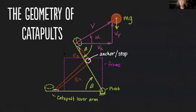But how do catapults work? How can we tune it? And what could we measure — what would we want to measure if we could? Today I want to talk about the geometry of catapults, and I want to walk you through a math adventure where I'm going to derive some equations and show you what drives distance and some different factors that you can influence to get more range or less range, depending on what you need.